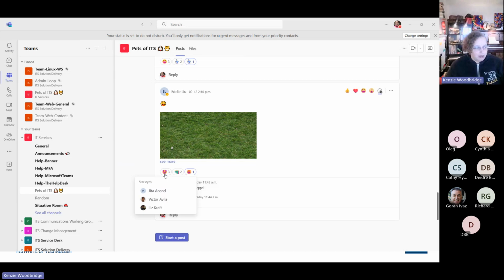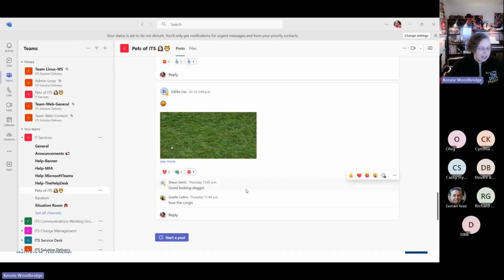As you see, people can react to those things, add emojis to react to something. They can also comment on it, and it will keep all of the replies grouped with the channel posting to help organize the conversation. So you're not just losing something because it happened in the lengthy flow of information, top to bottom in a chat. In a channel, replies can be organized and kept with the posting that they're associated with.